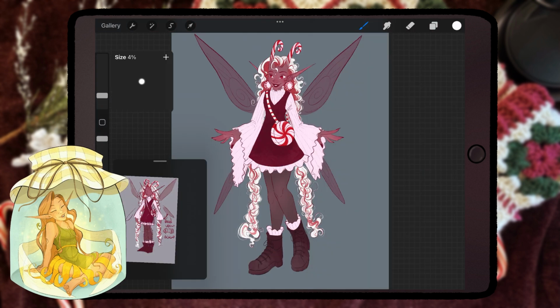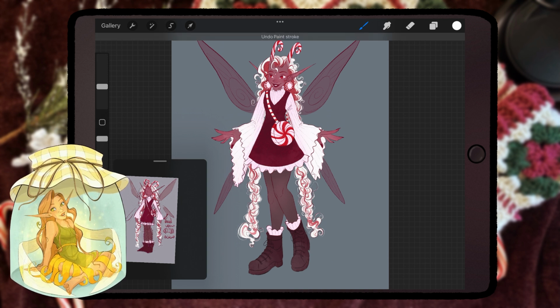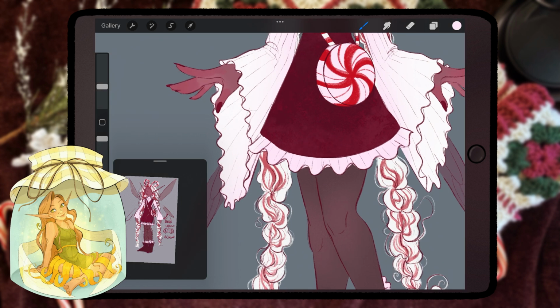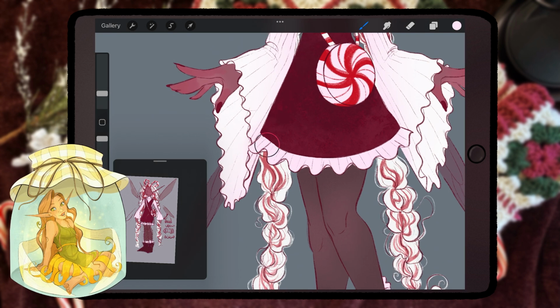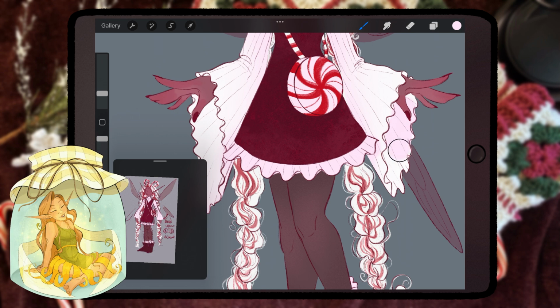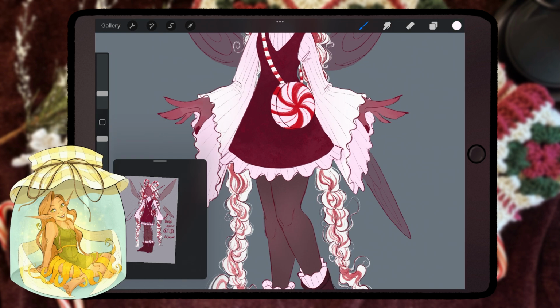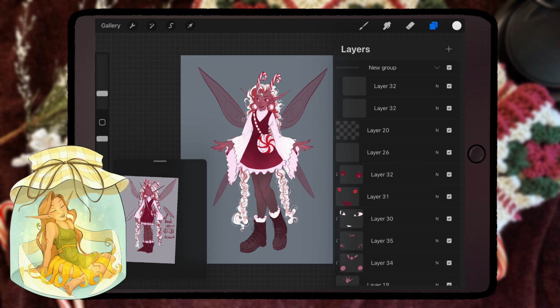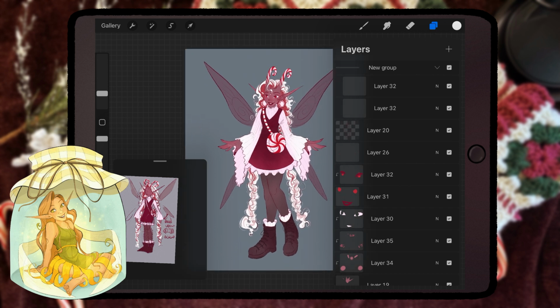Something is telling me that this would look cute if it was a little more white on the sleeves. And then it faded into the pink. I don't know why, but maybe just on the sleeves, so not in the bottom of the skirt and not on the inside. I just feel like that's kind of cute. Alright, I think that's where I want my gradients to be.